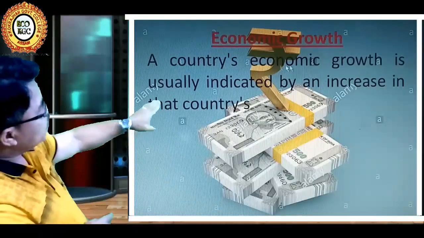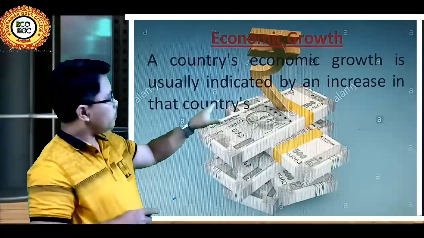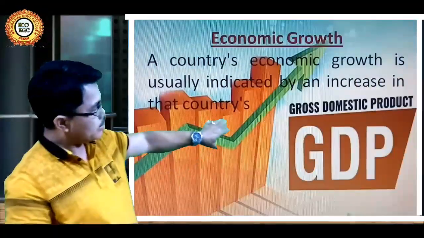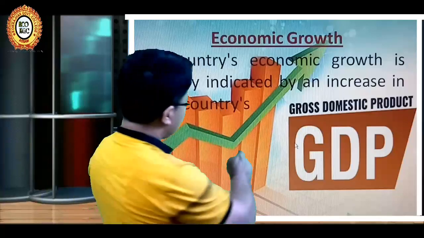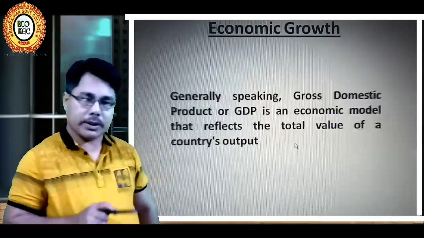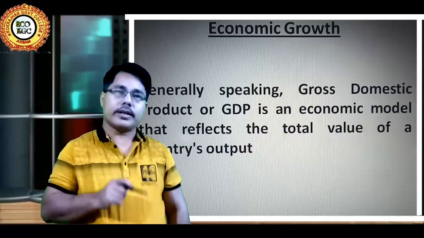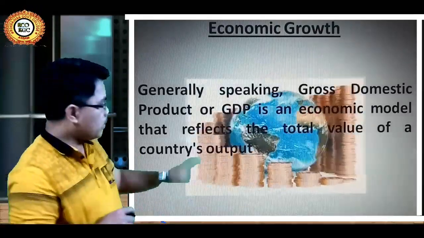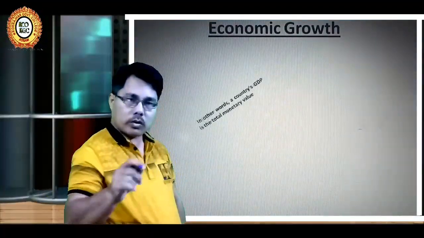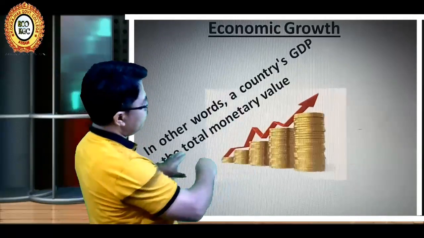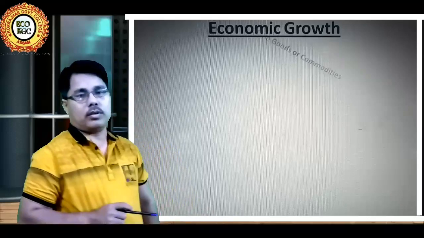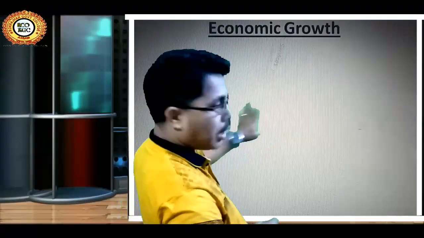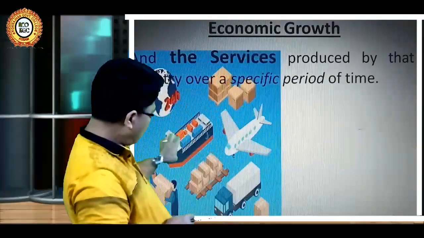A country's economic growth is usually indicated by an increase in that country's gross domestic product, or GDP. Generally speaking, gross domestic product is an economic model that reflects the total value of a country's output. In other words, a country's GDP is the total monetary value of the goods and services of all kinds produced by that country over a specific period of time.